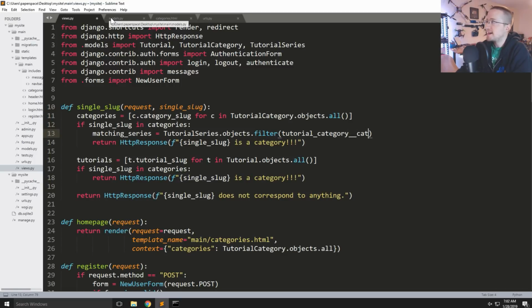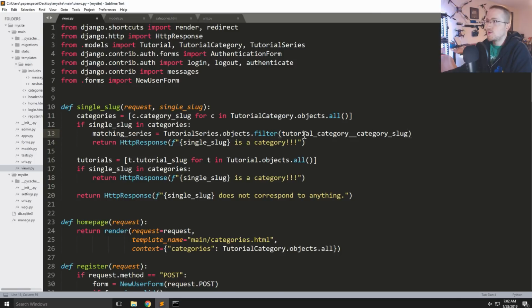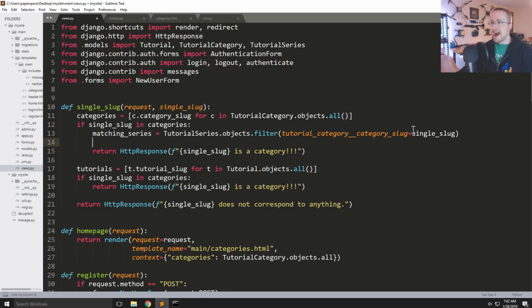And then we will say category slug. So if we go back to our models, tutorial category, and then now to reference this attribute, you use a double underscore, then the actual thing that you're trying to go for. So in this case, category slug. Okay. So coming back over here, so we want to filter where the tutorial category's category slug is what? And actually no quotes there, single slug. So that gives us the matching tutorial series.